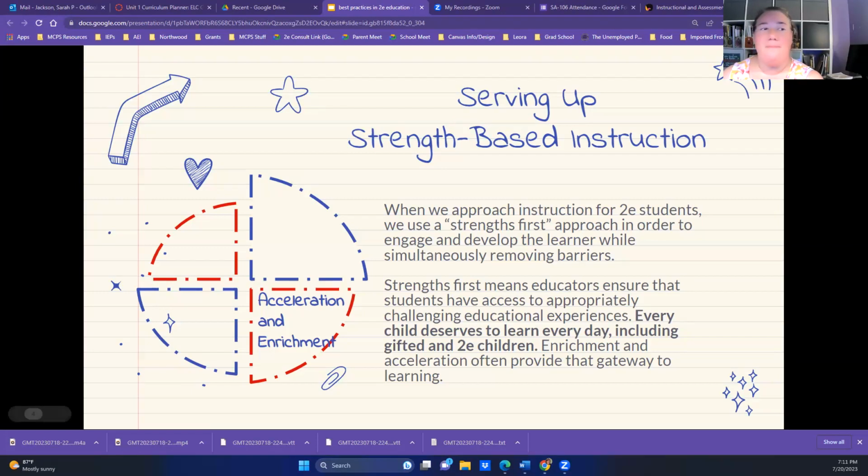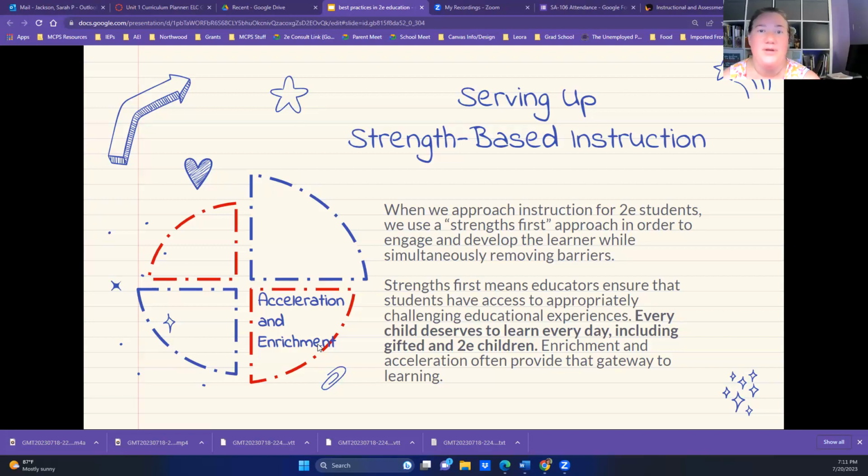One phrase I have bolded on here that I feel very, very strongly about is the idea that every child deserves to learn something new every day. And this includes our gifted and our twice exceptional children. I hear this a lot when we're talking about our special education students, and I believe the same thing is true for them, because when I say every child, I mean every child. But just like we acknowledge that some students need a lot more scaffolding or a lot more support to get to the new learning, our students who learn faster and have a greater breadth of knowledge also deserve to learn.